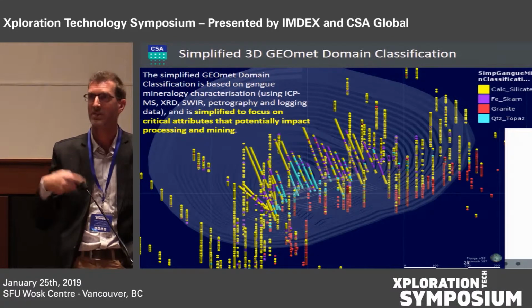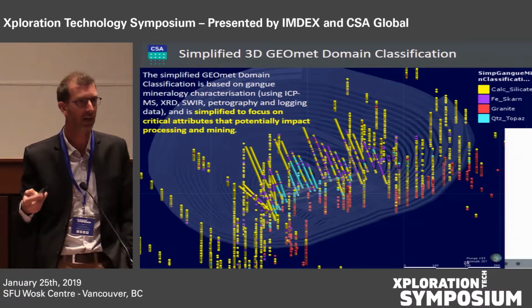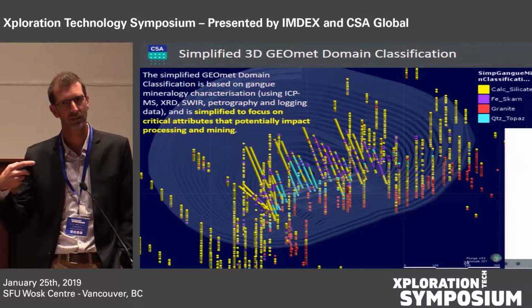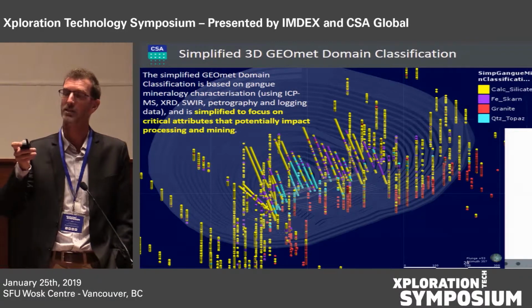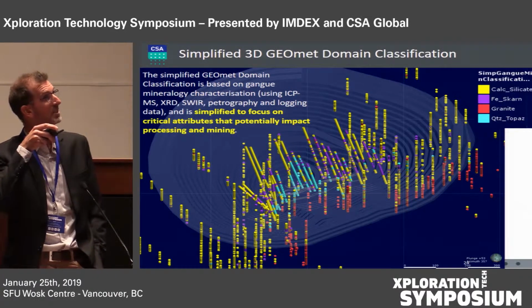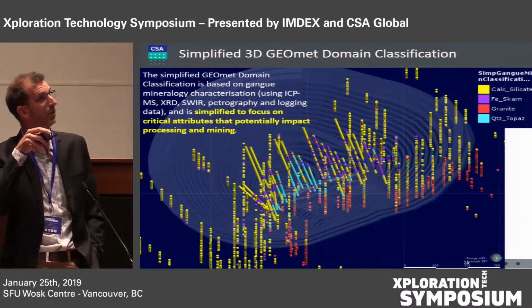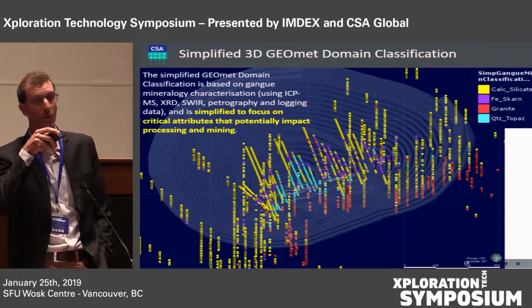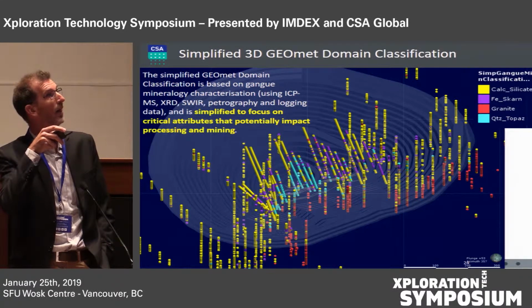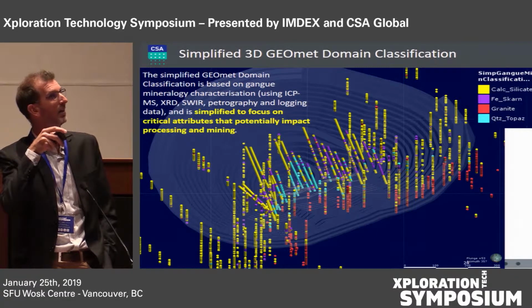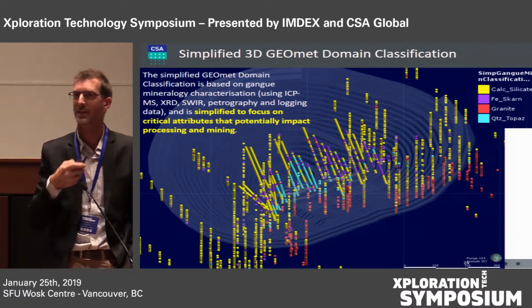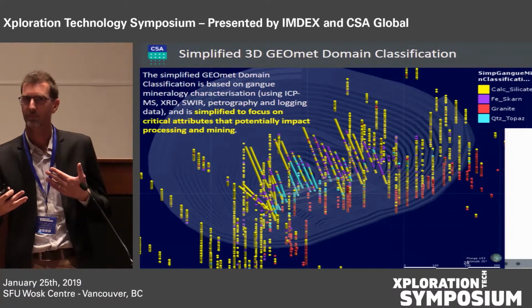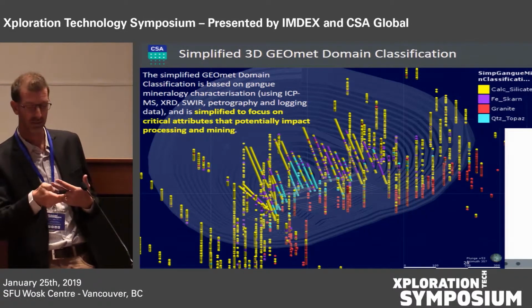But we can simplify that back to the alteration mineralogy, take away the weathering effect, take away the precursor protolith lithologies, and just look at the alteration. And it can be simplified down, in this instance, to a dominantly quartz topaz zone in blue, the magnetite skarn in purple, and effectively calc silicates everywhere else in yellow. And these have distinct mineralogy, distinct processing characteristics.